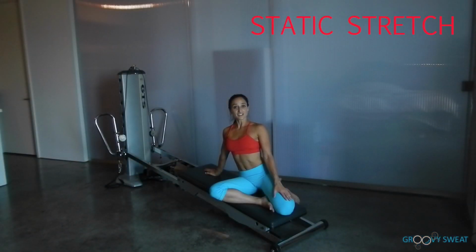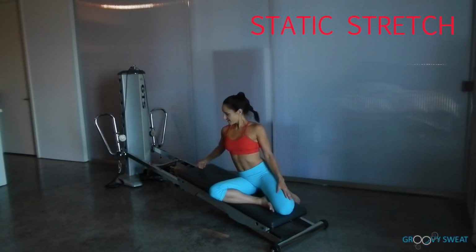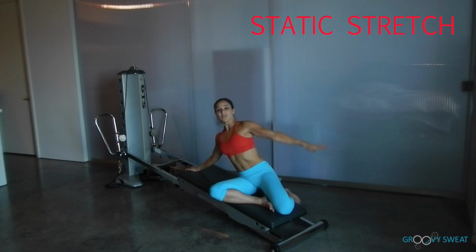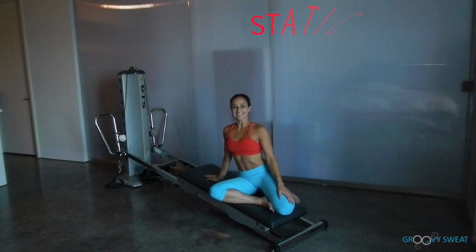A static stretch is something that you hold for a few seconds. So we'll go into a Z-sit, side bend, to stretch laterally. I'm just holding through the stretch. After a few seconds, come up and repeat to the other side.